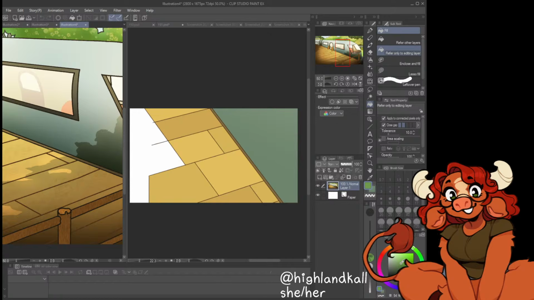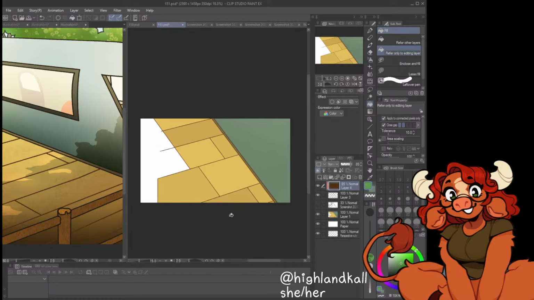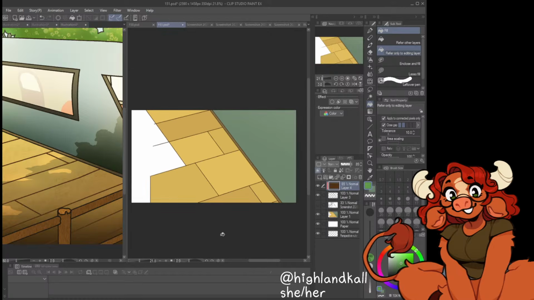Alyssa and Dora tended to use very high saturation colors. I mean, I could just ask one of them what they used here, but that should do it.